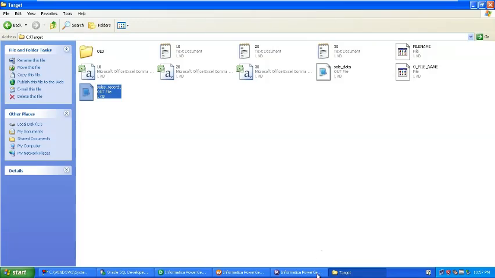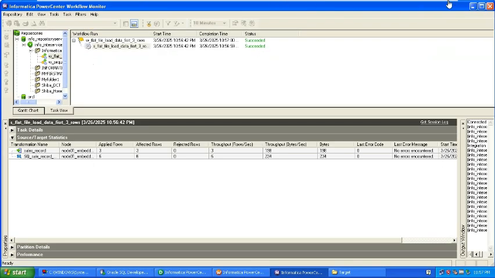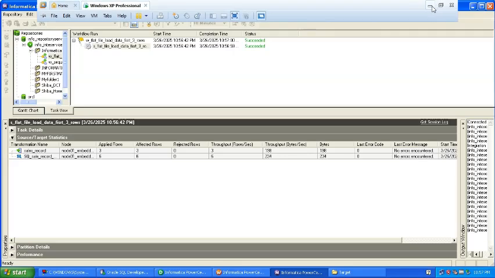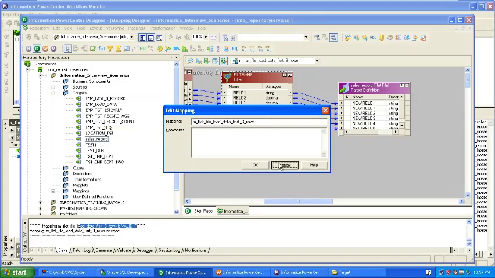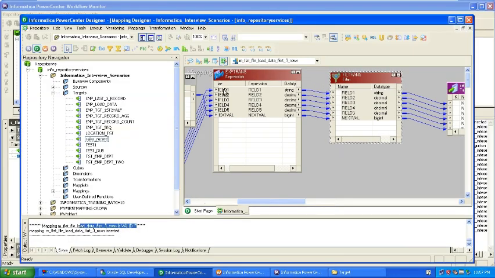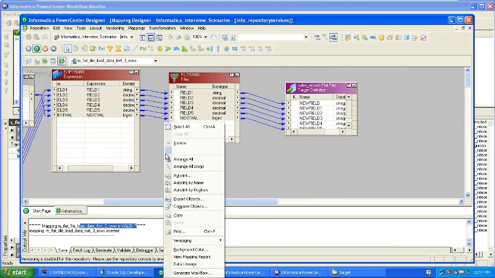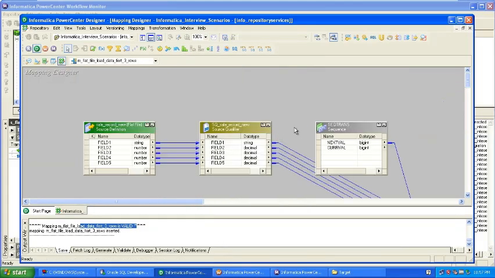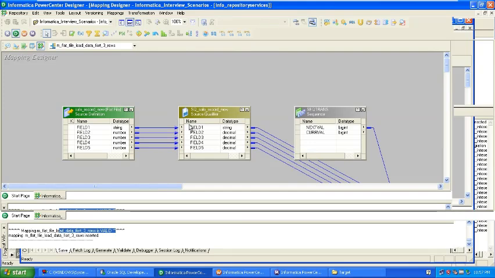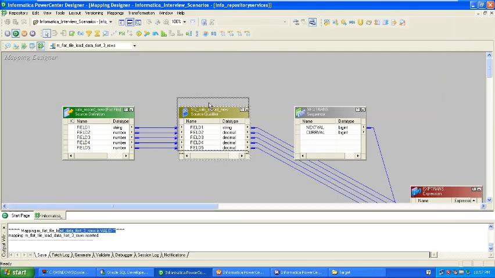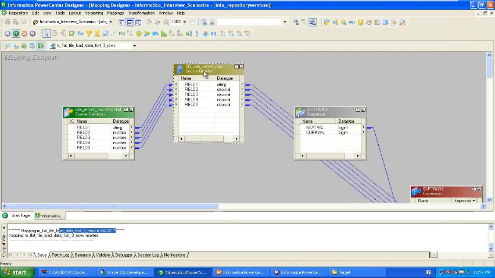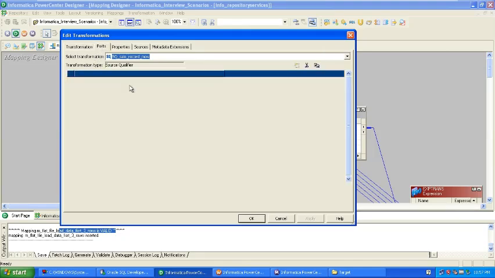Okay, so this scenario is complete. You can go through it all. Let me show you again the mapping that I did. What I did here, I took one flat file, and that flat file has a total of five columns, right?